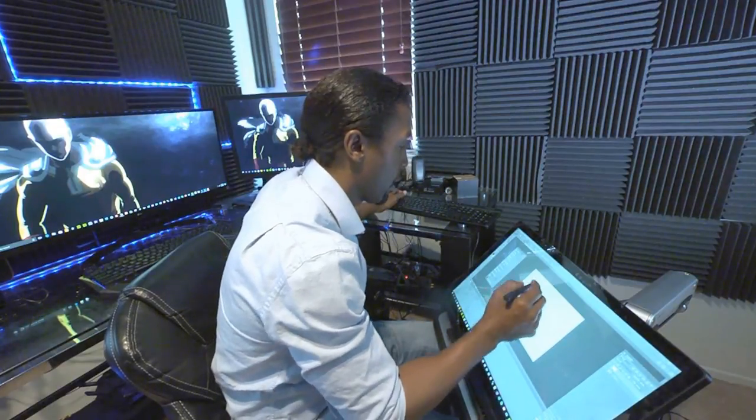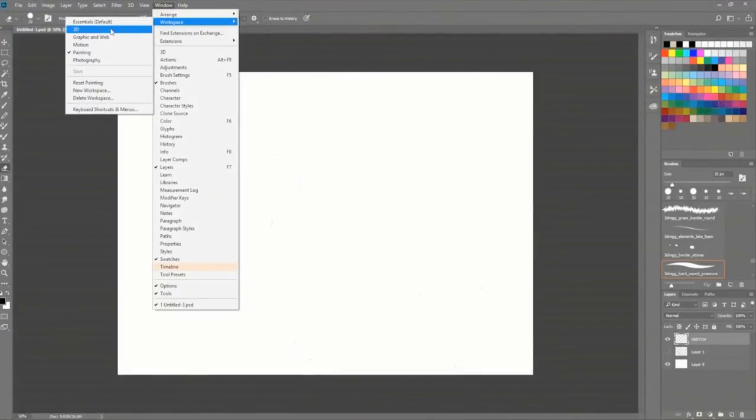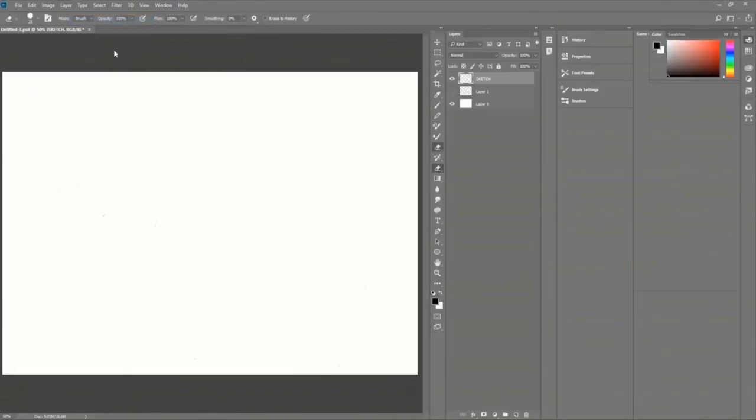a layer here, and let's look at my brush here. So let's see, workspace, 3D. Let me just set this up. All right, feels good. Let's just try to get these strokes down right, draw some One Punch Man. It's almost like when you're doing this, you're meditating. You got to see it before you actually draw it out.